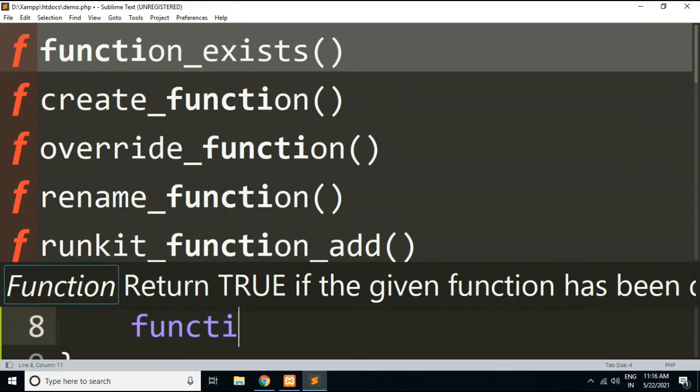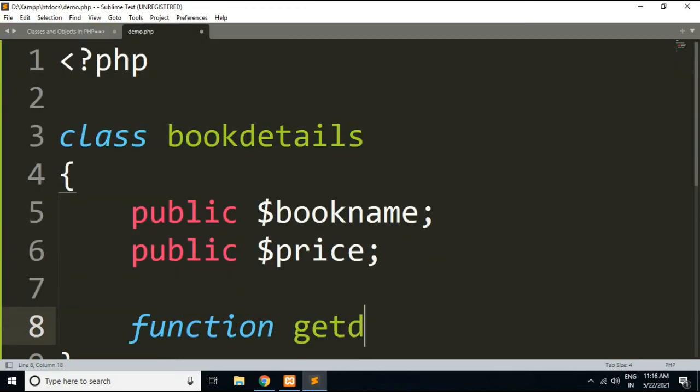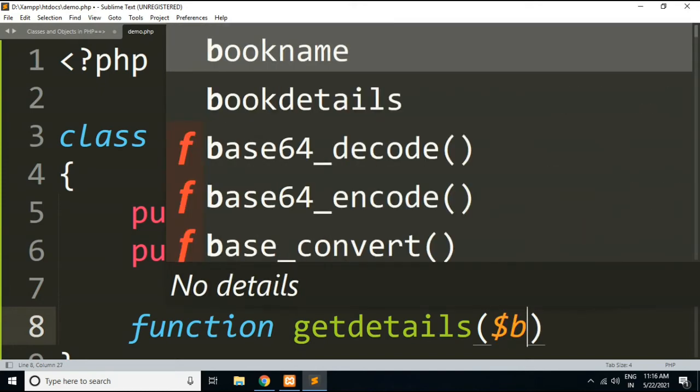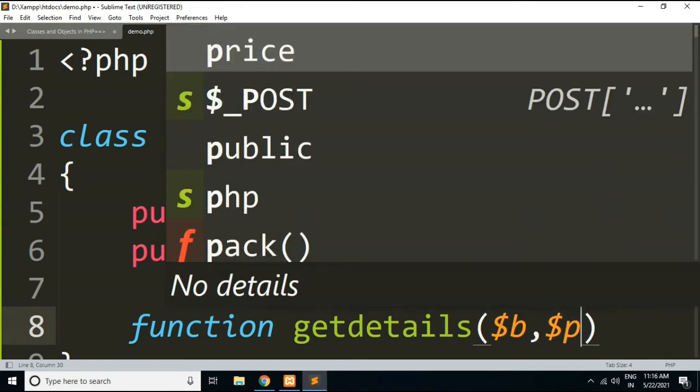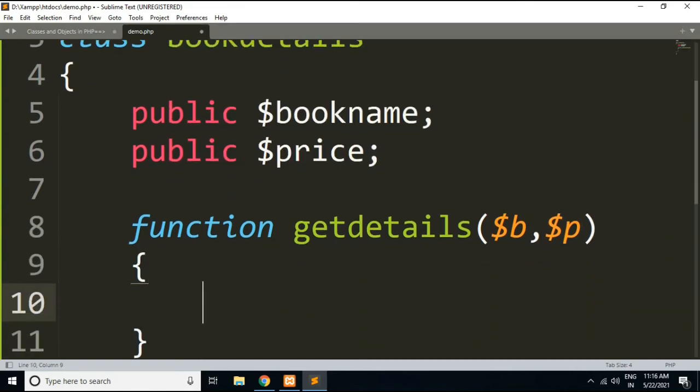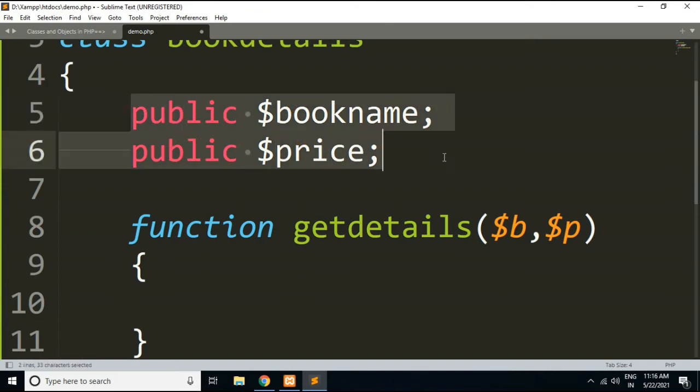So I will write function getDetails. Within this function we will get the details of the book name and price. I will write parameter $b and parameter $p. Now we will assign whatever value we receive here to the book name and price. So how will we refer to the book name and price properties here?